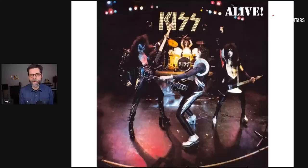If you look here, this is a three pickup guitar, but it is not a custom because there's no block inlay on the first fret. And my understanding, from research this last week or so, is that at the time of Alive, when they would have been shooting the cover, he didn't own a custom.